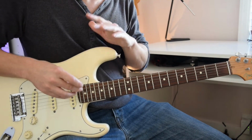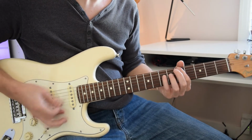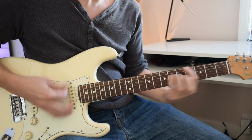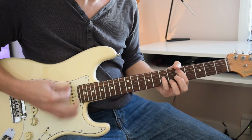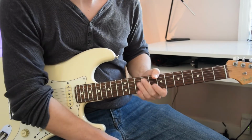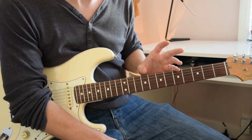So putting all of that together, from the beginning, we've got. That's it, that's most of it done. I'm going to quickly go over what I did for the second run through, which is just playing a little riff based off the first pattern of the minor pentatonic for each respective chord.